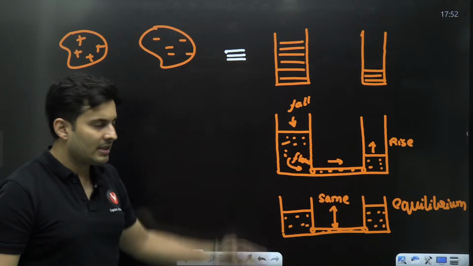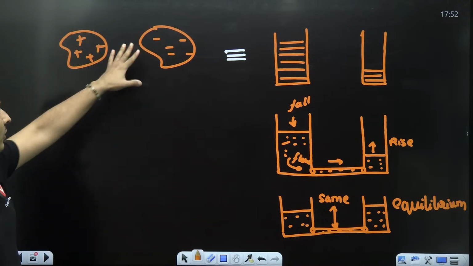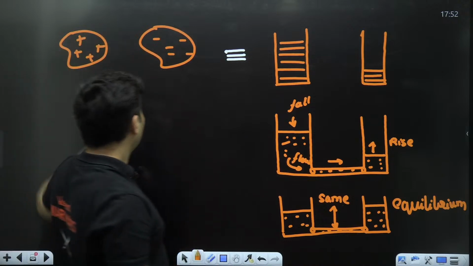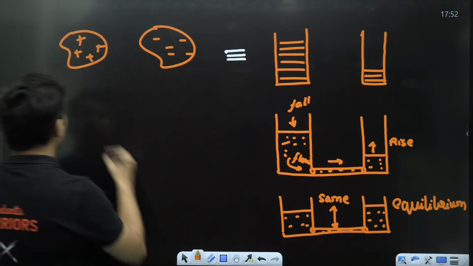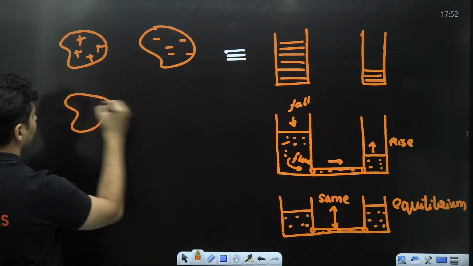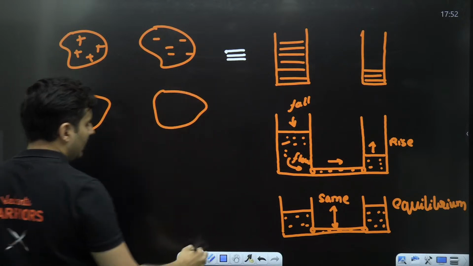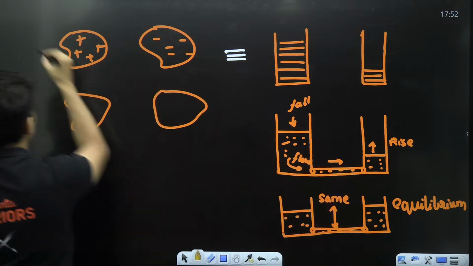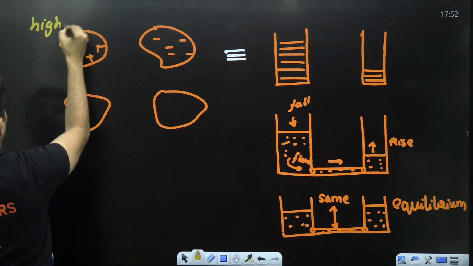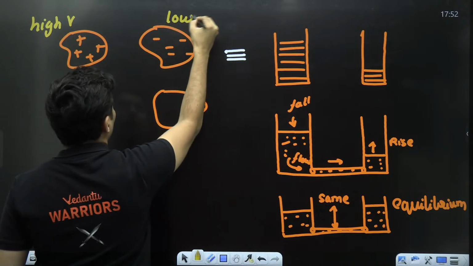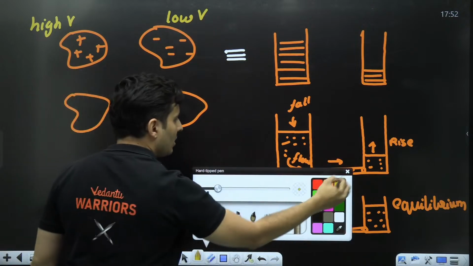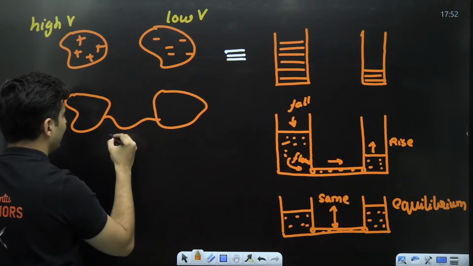These step-by-step processes, you can also repeat it for two conductors. Instead of connecting with the pipe, what you do is basically you take these conductors and realize one thing, that one has high voltage or high potential, one has low potential, and now you are connecting them with a wire.